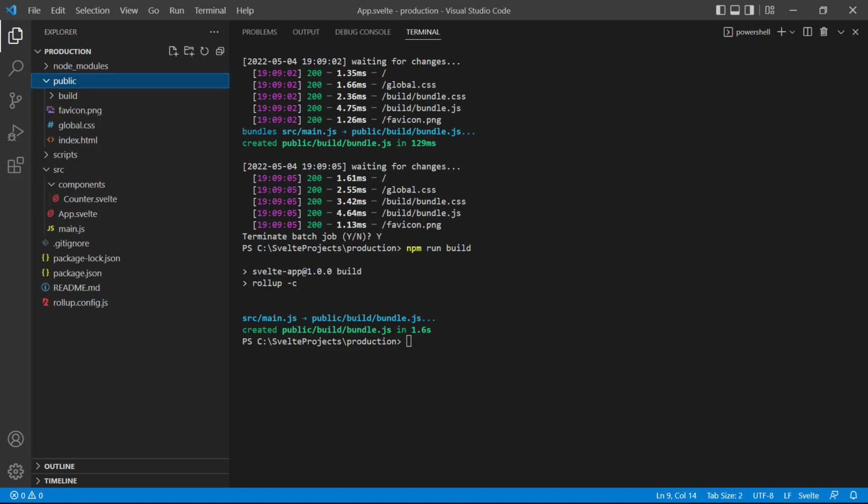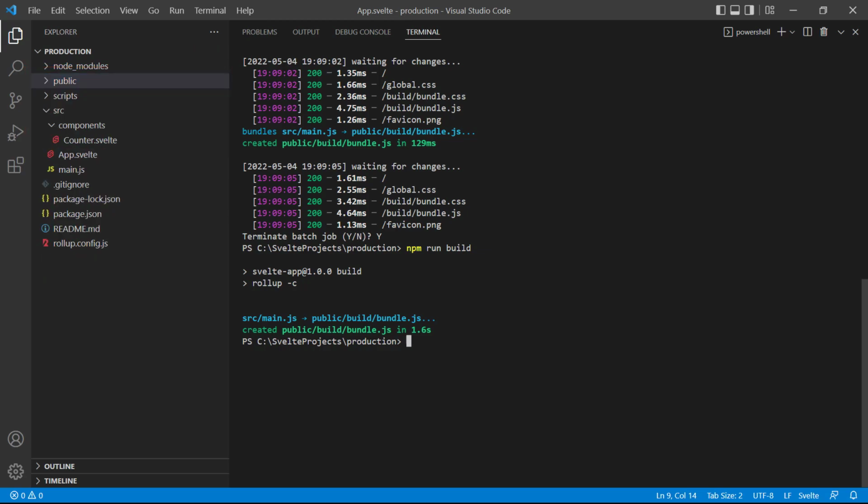The CLI generates the compiled application in the public directory. Everything inside it can be deployed to a web server, like Netlify. But before deploying the app, it's always a good idea to preview it first. Svelte allows us to do that with the start command.